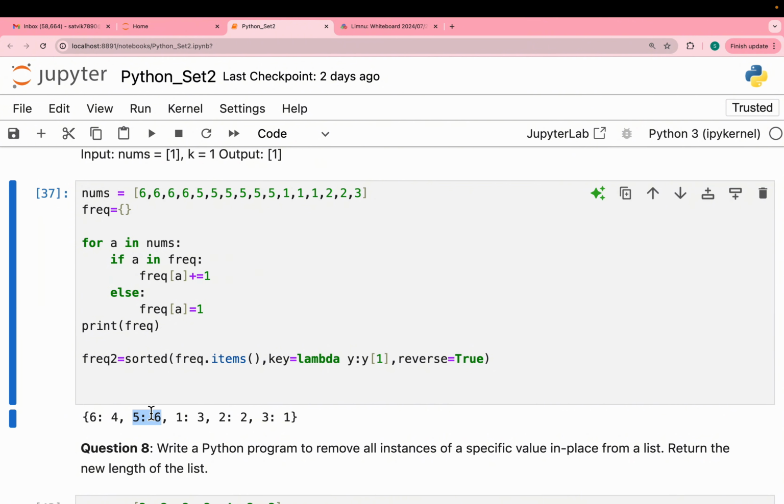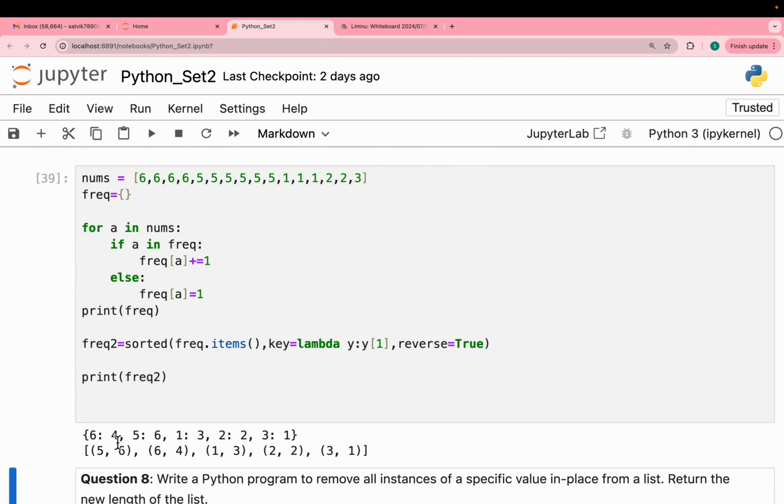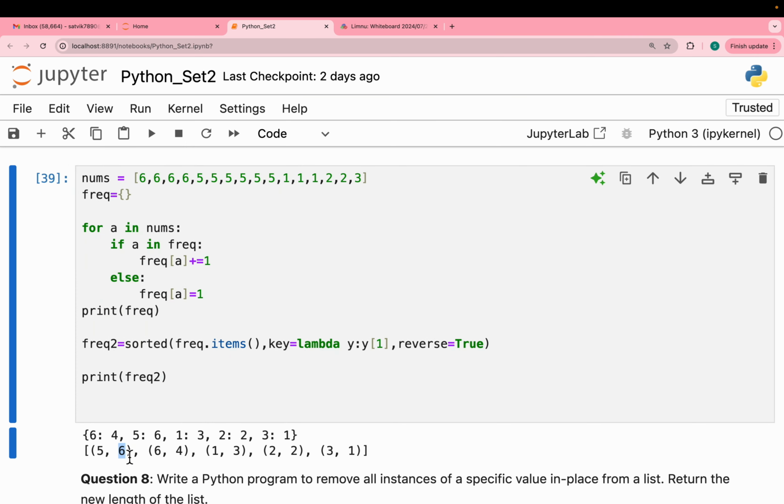So when we print frec2, let's see what will come. 5 will come first, although 5 is less than 6, because the frequency of 5 is greater. So that is what we do. We convert it into tuples, and we have got this particular thing.